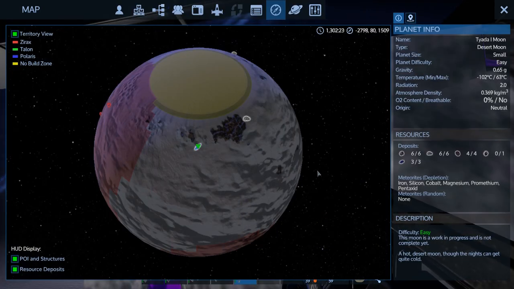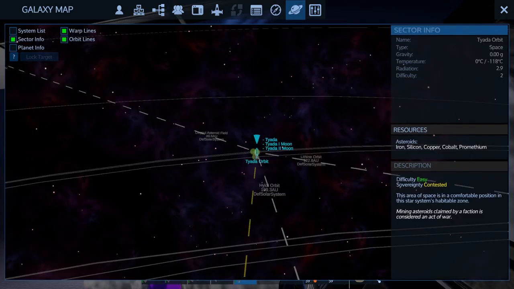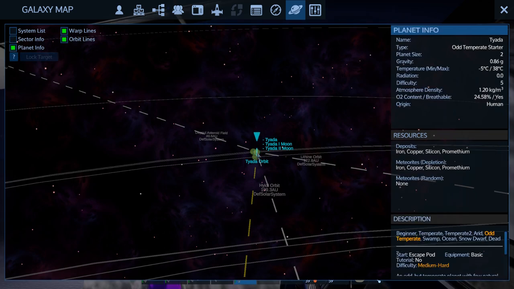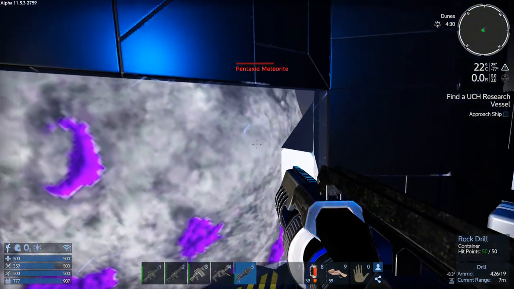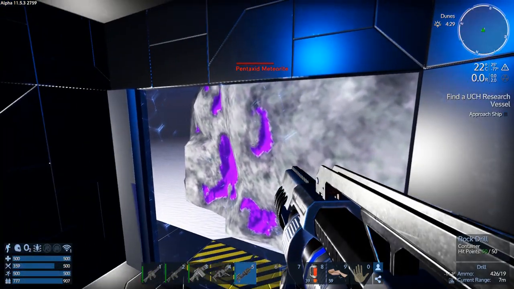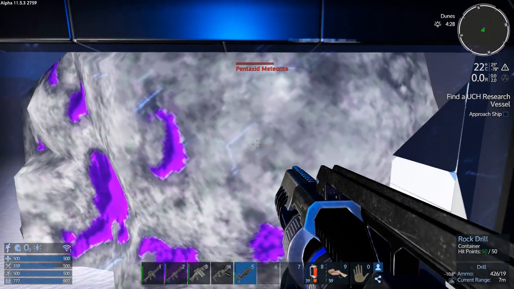Started on the dwarf snow planet, and here we are way over on the other side of the galaxy. We are on the Theta 1 moon. Theta is the odd temperate starter that we were adventuring on for a bit there. I went over to one of its moons and mined up magnesium and pentaxin to the point that meteorites started falling. So that's what we've been doing. We're on the moon of the odd starter planet, mining pentaxin. And you can see here's a meteorite right here.